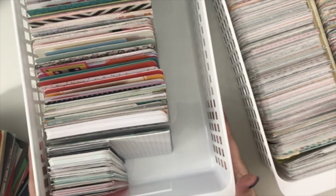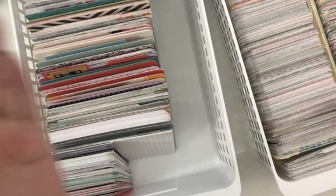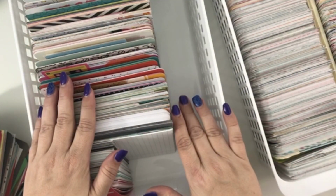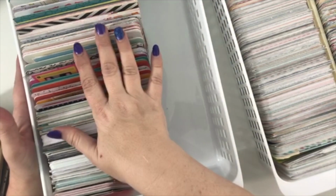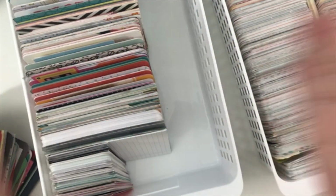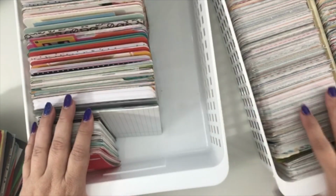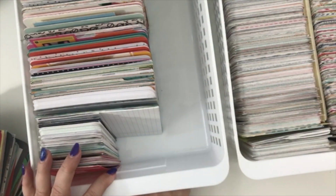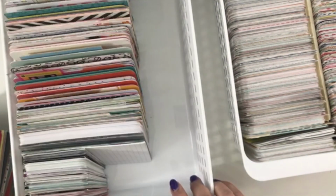It's really hard to find perfectly square containers. Typically what happens is for some reason they're wider at the top than they are at the bottom. So it makes it really difficult to store something that's fairly square shaped in a container that gets smaller at the bottom. So that's why I purchased these. Obviously they were Daiso, so they were $1.50. I know sometimes their stuff is a little bit more expensive, but they happened to be $1.50. So I was like, yes, please.